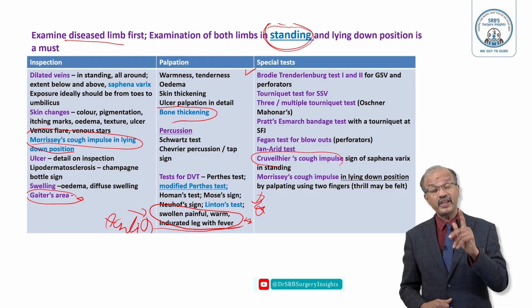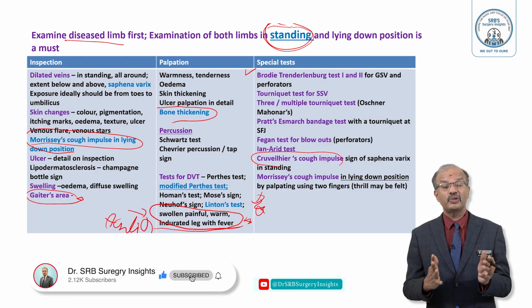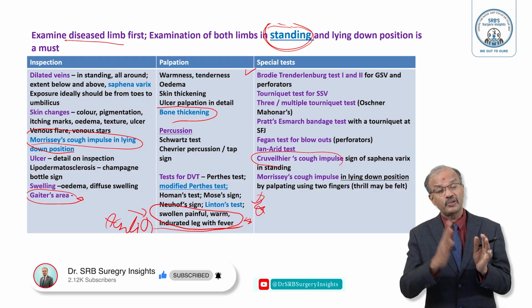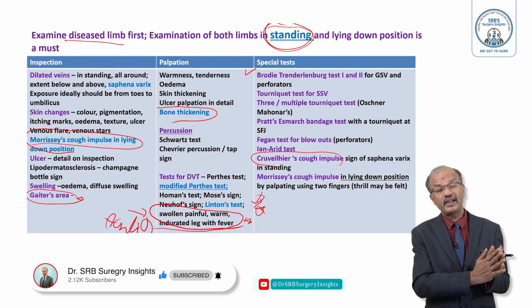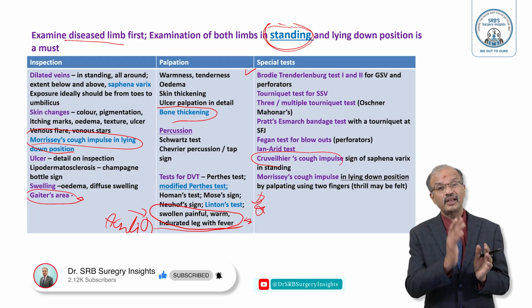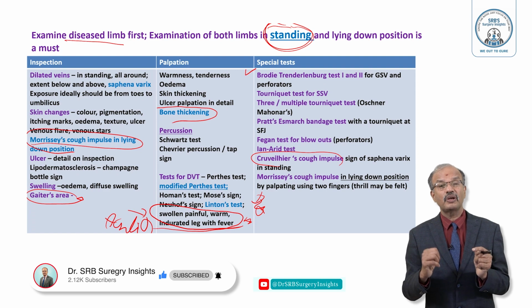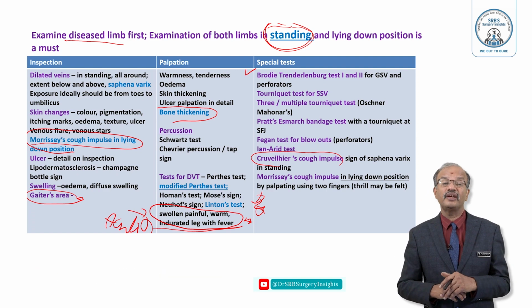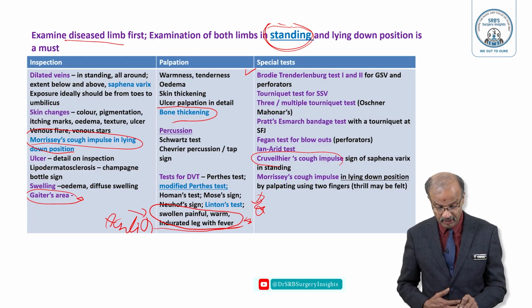Three tourniquet test. A tourniquet test for SSV is important. Many times you write short saphenous vein incompetence without doing a tourniquet test. Similarly, like what you are doing, tourniquet test for great saphenous vein, you have to do a tourniquet test for short saphenous vein if you are writing short saphenous vein incompetence. So examine laterally from behind also. If there is a dilated vein laterally and behind, then empty the vein, apply a tourniquet just below the popliteal fossa and ask the patient to stand, release the tourniquet. Rapid filling from above downward suggests short saphenous vein incompetence. Without doing that test, we can't write short saphenous vein incompetence by convention, remember.